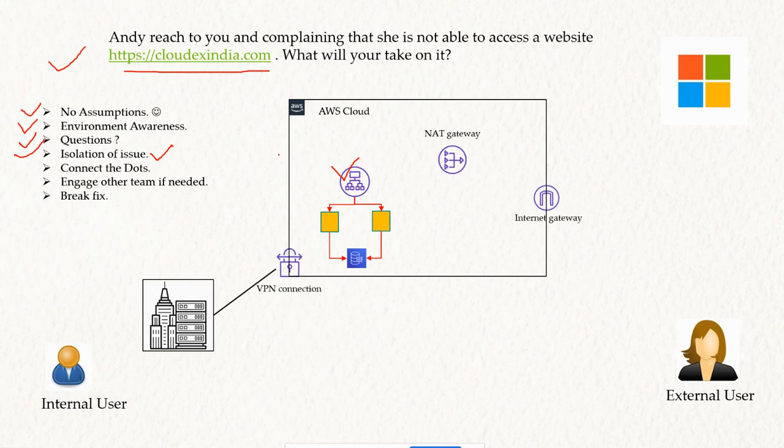You further verify the security group of the load balancer, whether it is allowing port 80 and 443 for all users or not. You verified, okay, the ports 443 and 80 are allowed. You again isolated the problems. Then go and verify whether the problem is with the virtual machines, like the application server. Is the health status of this virtual machine fine on the load balancer or not? You verified the health status of this virtual machine is fine, but still users are not able to access.